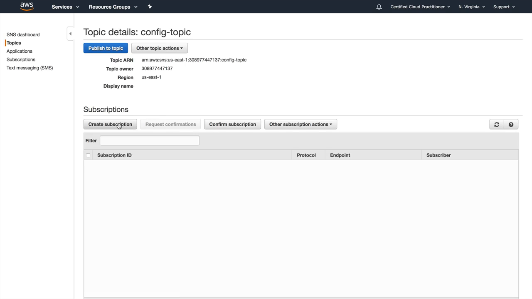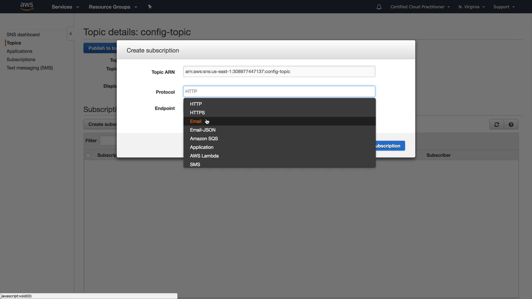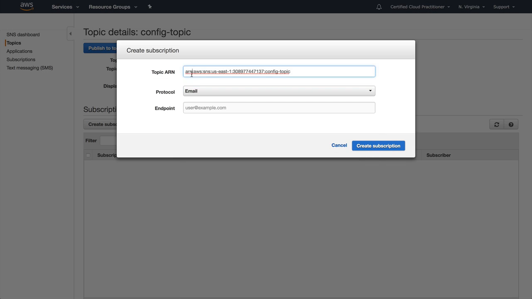And in here, I'm going to create a subscription, and I'm going to enter in my email address. So I want it to email me every time that there is a config change. Obviously, when you enter in your email address, you then have to go in and confirm the subscription before Amazon will start emailing you. Otherwise, you could just enter anyone's email address in there and then go in and change your environment all the time just to annoy them. So they obviously will have to confirm.